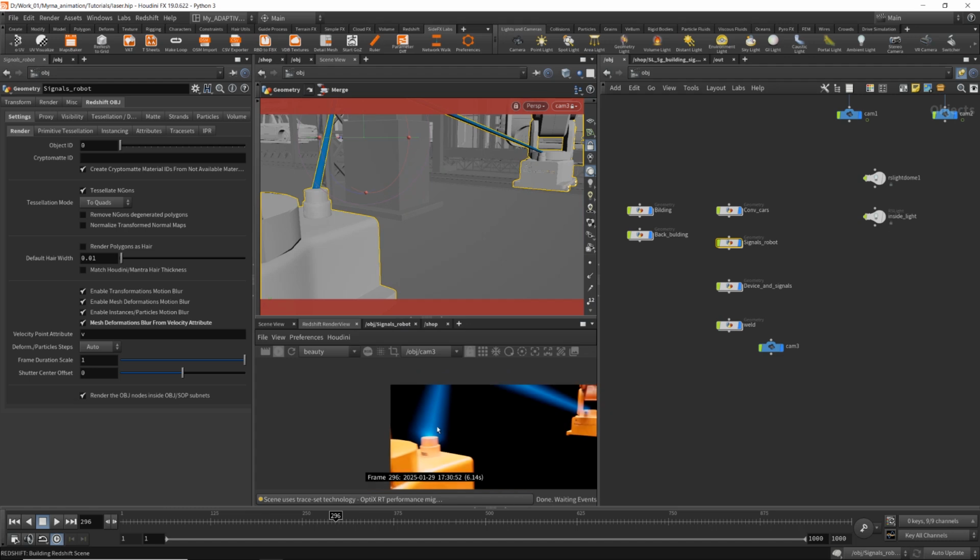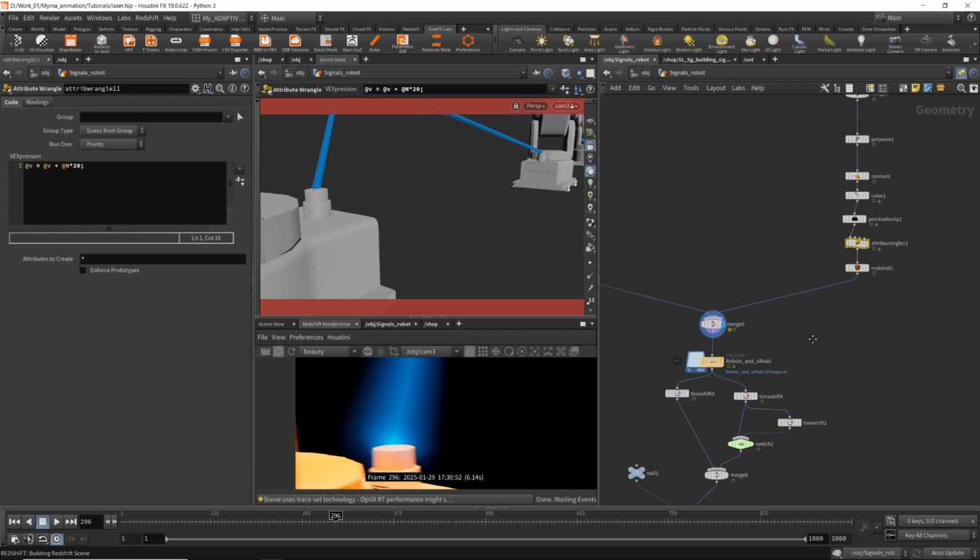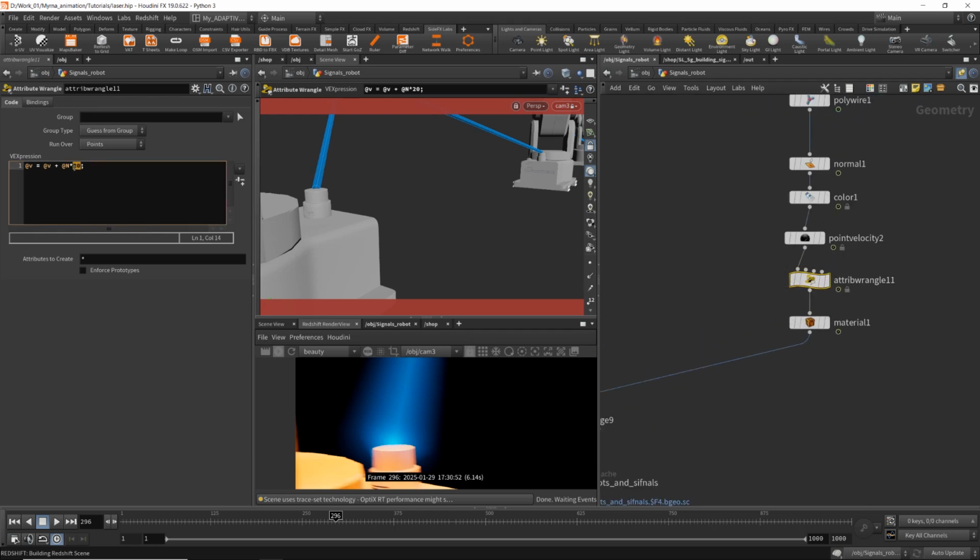So now this laser is not so strong, not so straight lines. You can actually make the same results with VDB, but here I think it's the easiest way to make these lasers.